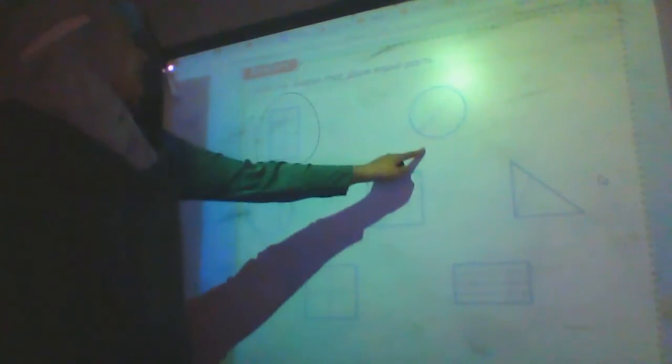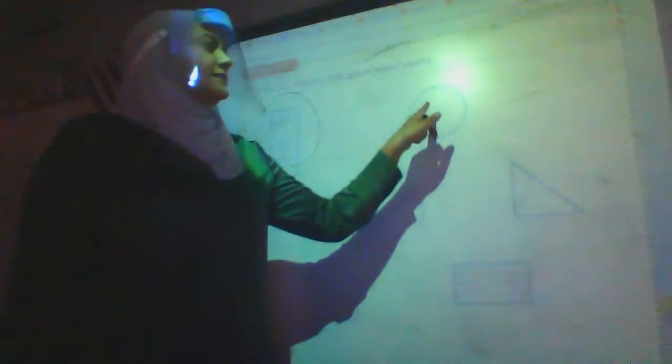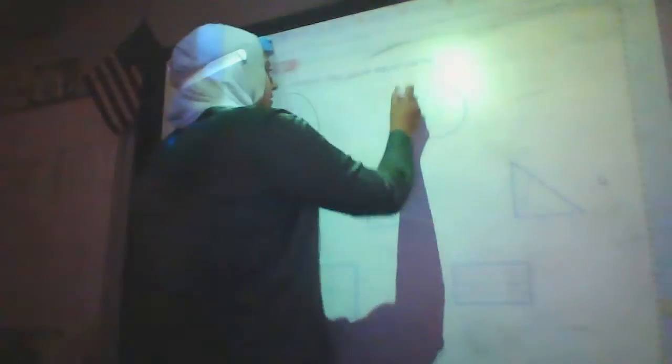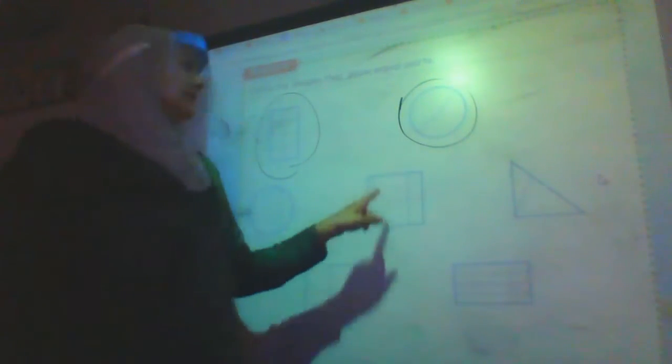All right. Let's look here. Circle the shape that shows equal parts. Does this show equal parts? Yes. This shows two equal parts, which are halves. Very good. It doesn't ask us to tell them, but it just asks us to circle. So that's okay. Is this equal parts? No, these are not equal parts. This side is way bigger than this side. This is unequal parts, so we just don't do anything to it. Is this equal parts? No. That's unequal parts. Is this equal parts? No. That's unequal parts. Is this equal parts? Yeah. Is this equal parts? Yeah. Very good. That's all you're going to do on this page.